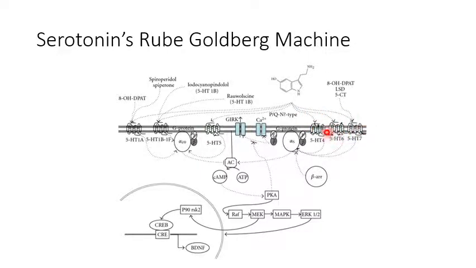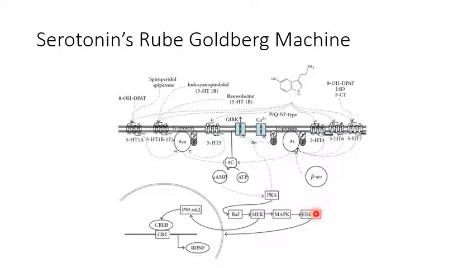So serotonin binds to one of these receptors. That is going to kick off a chain of events where first you're activating this G protein here. For some of them, like these three, they would be activating this G protein, and then once the G protein is activated, it's going to turn on this AC enzyme here. That's adenylyl cyclase. Adenylyl cyclase, when activated, will take ATP and convert it into cAMP, or cyclic AMP. Then cyclic AMP will activate this enzyme, PKA, which is protein kinase A, which will then activate a whole series of enzymes: first RAF, then MEK, then MAPK, then ERK1 or ERK2.